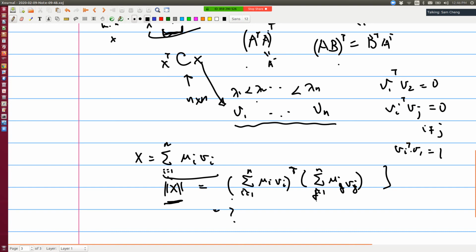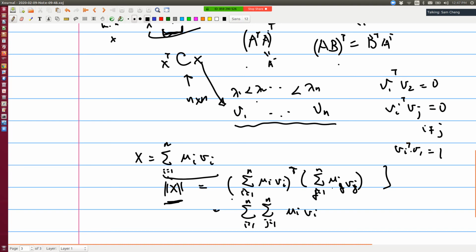So just work like an engineer. Being a mathematician is kind of magical, but an engineer just does it step by step, in tiny steps. So I don't know what to do, then I just copy the whole thing again, right? So I can move this summation to the other side. I can move summation, right? So I have i equal to 1 to n and j equal to 1 to n, right? So I have this mu_i v_i.